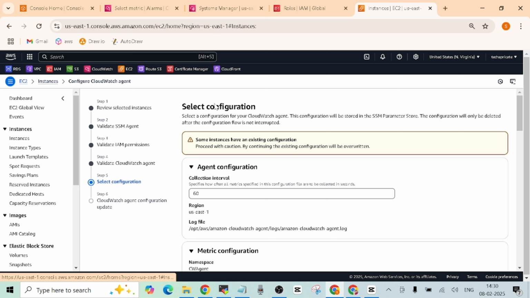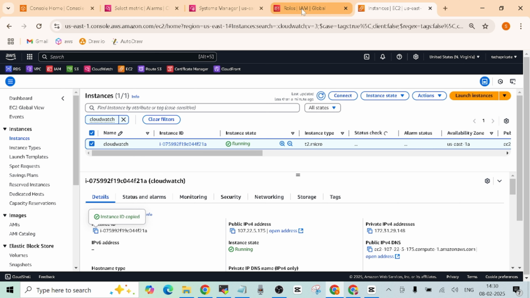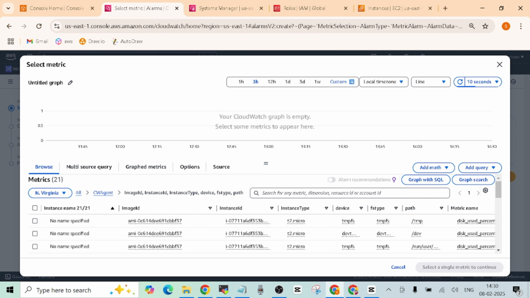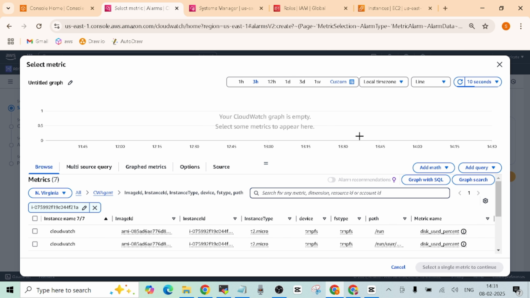So I'll go back to the instances. I'll copy the instance ID, copied, and I'll go back to my metric here. And I can see I'm able to filter out the metrics based on the instance ID.